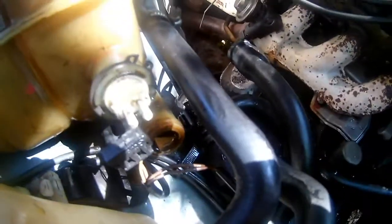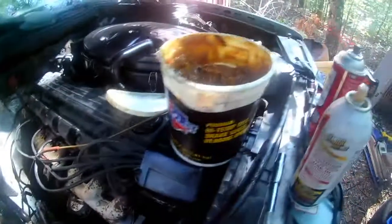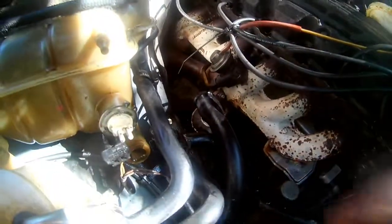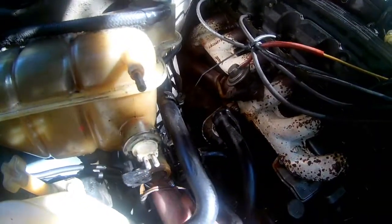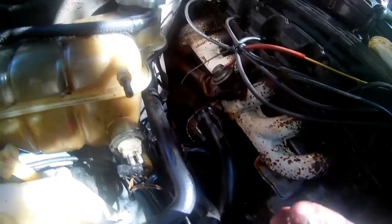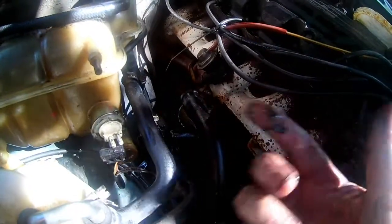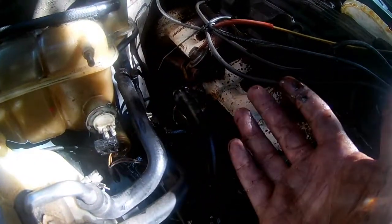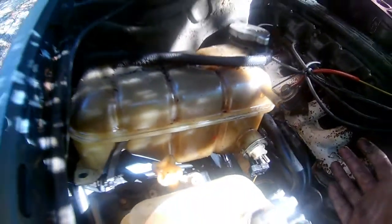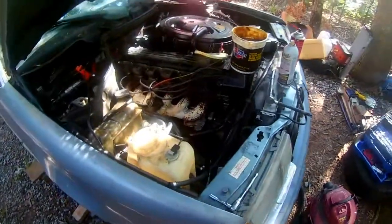It's kind of hard to see, but I just pulled the lower hose here. You have to be very careful. I used some of my wheel bearing grease and got it nice and moist so it had plenty of move, and pulled that off, and it is just water coming out of here, and really scummy. Look at that. Nasty, nasty, nasty. That's in the coolant. Gross. There's no coolant except that little bit of green in the sludge. So this deserves a full radiator flush, and I'm going to pull the reservoir, clean it out real good, get it good and greased up, and then put it back in.